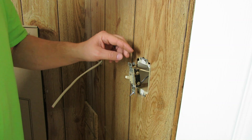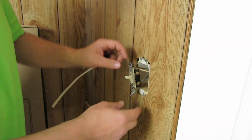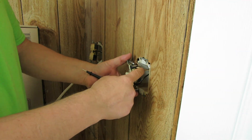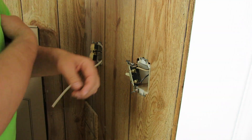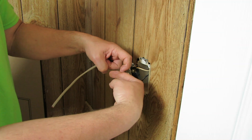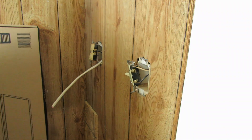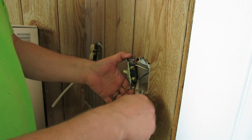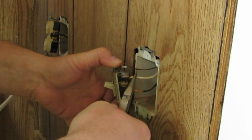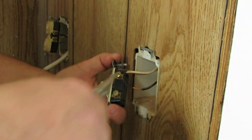All we're going to do with this switch is actually just change it out and freshen it up — put a new switch in. The box is going to stay the same and the wiring is going to stay the same. I just wanted to show you the stab-lock or backstab wiring method. All this is: the wire goes inside of here, there's a little tab in there, and when you push the wire in it grabs that tab and doesn't allow the wire to come back out. But I've actually had these pull out where they don't actually work correctly. Some of them have a release where you can put a screwdriver in and release that little tab.